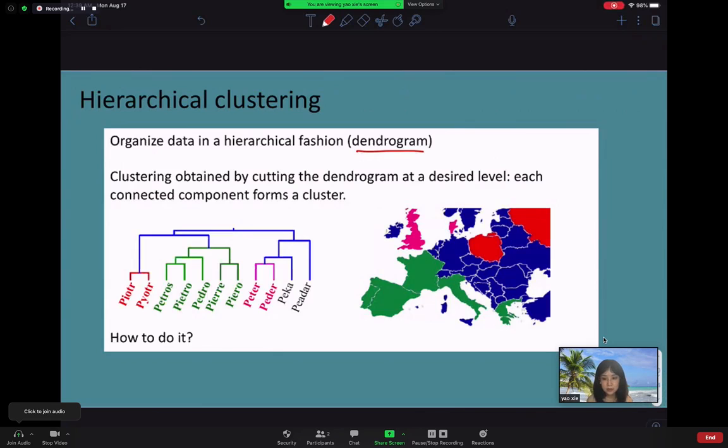Okay, so for example, here we have different strings. These are different names, okay? And we will organize these strings by how similar they are. As you can see, we will start to put together the strings that are most similar to each other as one group. So these two pairs, and then we will start to group that, maybe this is another pair that's very similar, and so on.